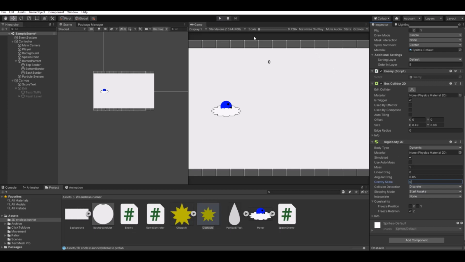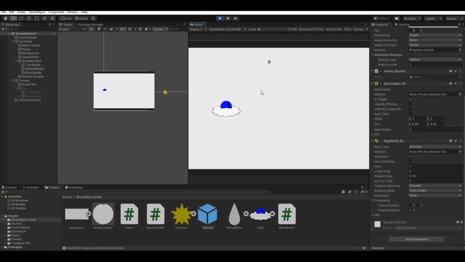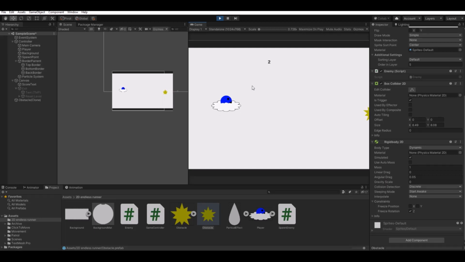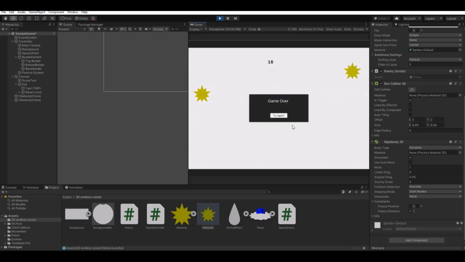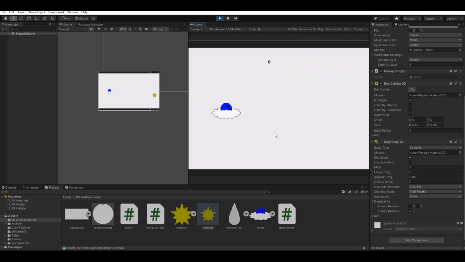Sorry, of course we need the gravity scale as well. Let's hit play again. So now we should avoid it, and when it hits back here, it disappears. So now it's simply just stay alive, and game over, try again.